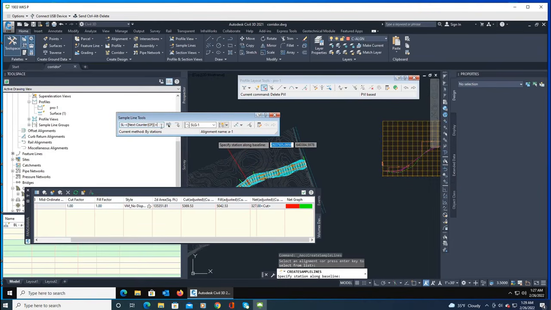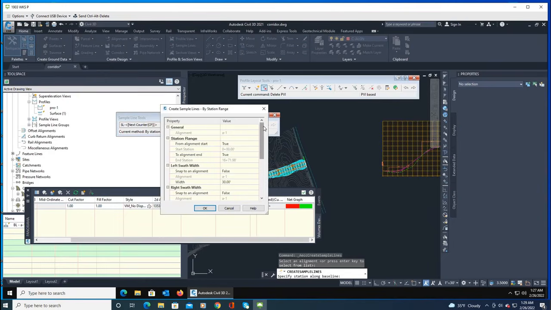So we'll call this SL, that's fine. The name there, and that's fine there. That looks right. So you want to pay attention over here, line groups. This is where you want to set these. Add a station, you want to be individuals. But really, I don't want to do that, so I want to pick range. And then this tool comes up here, so I look at the range. It looks pretty good there.